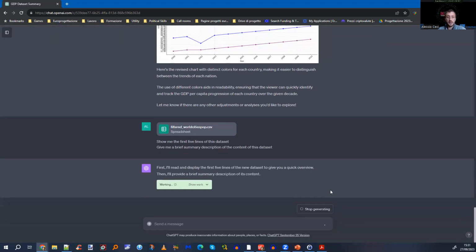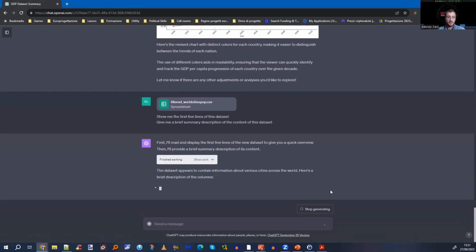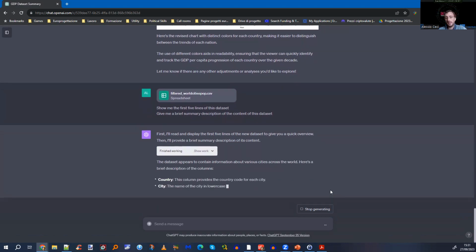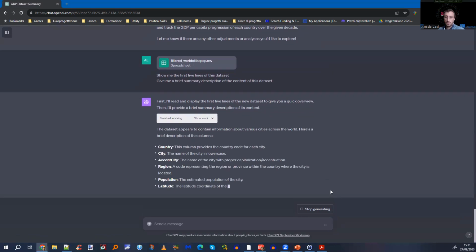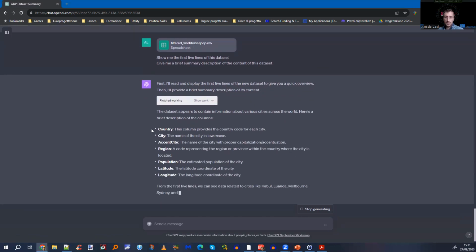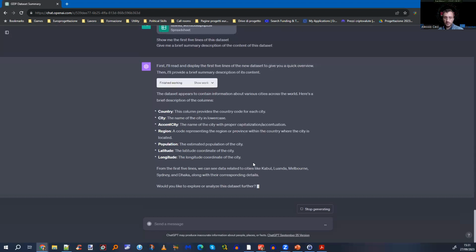And again, the system will read the uploaded file. And yes, the dataset contains, in fact, information about various cities across the world. And it contains some different information. For example, the country of the city, the name, the population, the latitude and longitude. Okay. So this dataset is a dataset of cities.